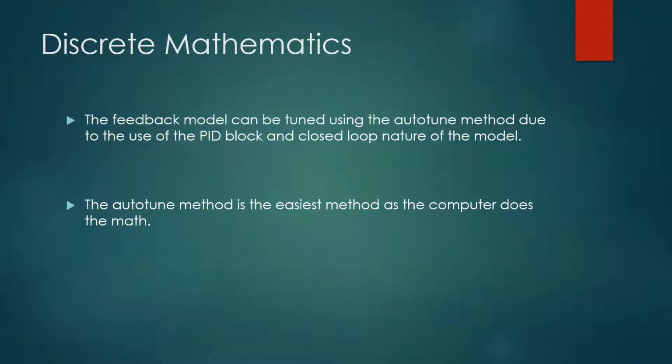So the feedback model can be tuned using the auto-tune method. The auto-tune method is personally my favorite because the computer will do all the work for you. Once you have the transfer function plugged into the system or the model, you can tune the PID block and it'll allow you to tune the system effectively without much labor.